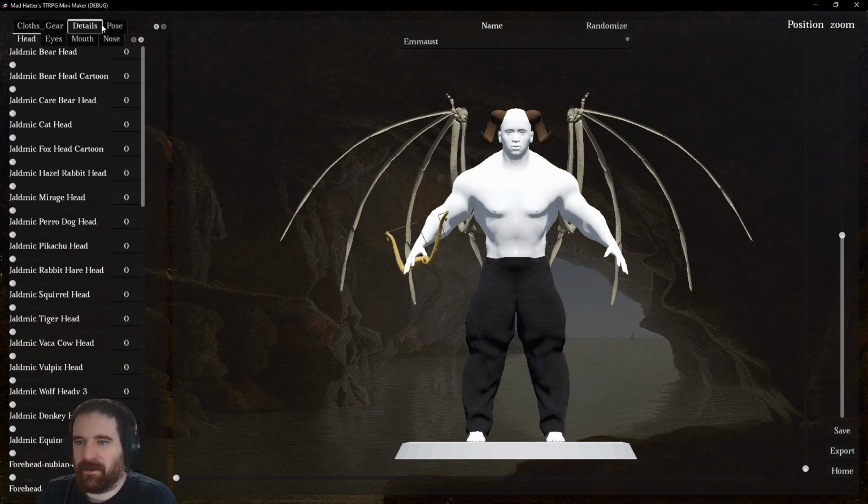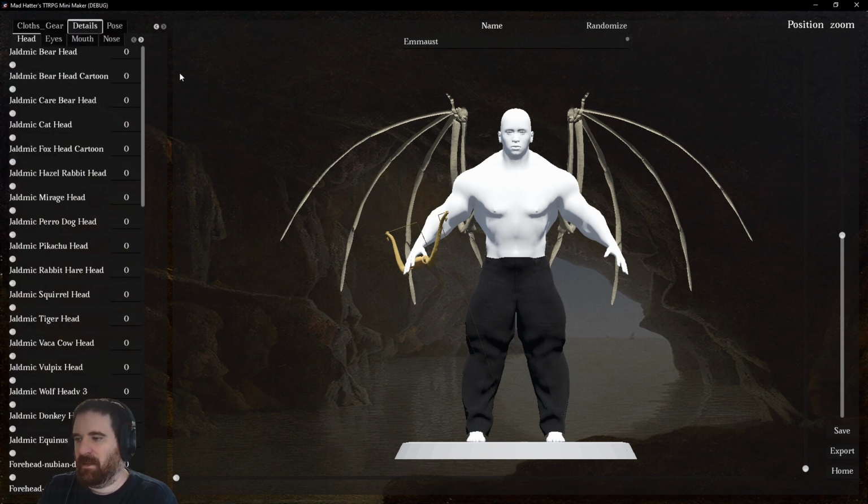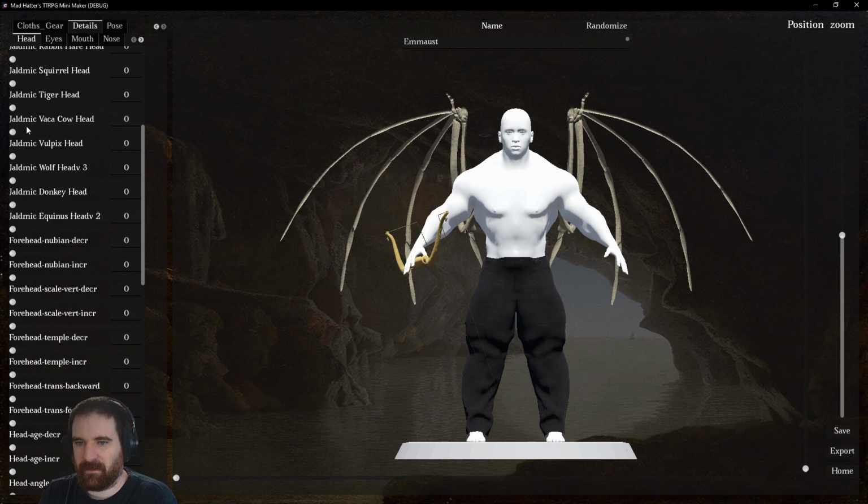Now I'm going to turn off the horns for a second. I like them, but it's going to get weird. So this is a character, but we can change it to have more animal heads, or cartoonish animal heads, or make it look like a tiger, all sorts of stuff, donkeys, whatever you would want to do.